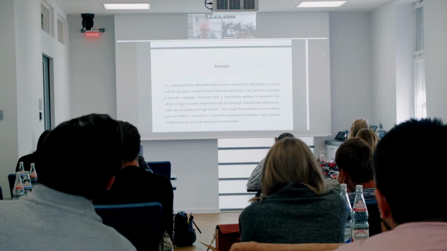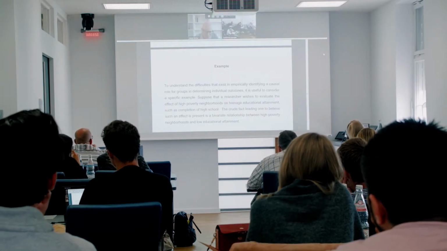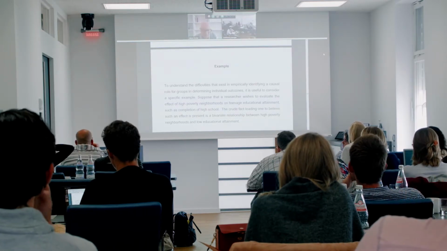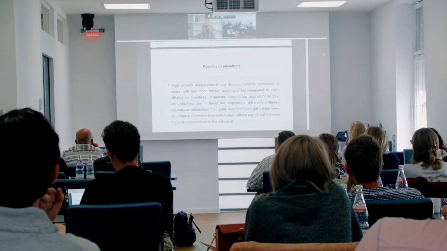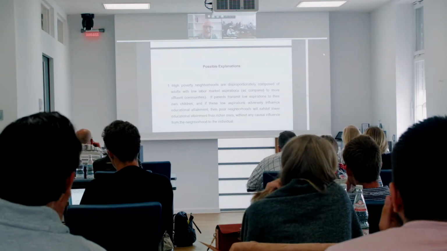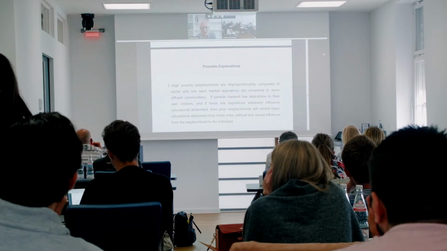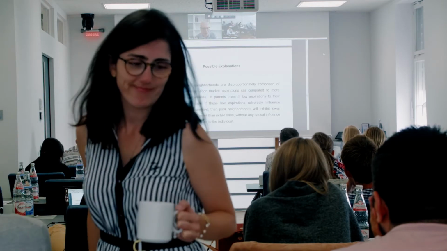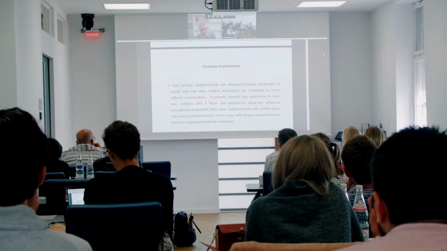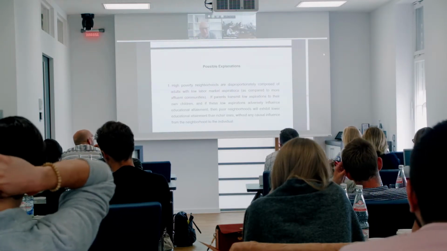So let's suppose I made the following observation. Here's the fact on the table. The higher the poverty rate in the neighborhood, the lower the probability a child will graduate from high school. That's the fact, and it is a fact. The question is, how would I interpret it? Okay, everybody with me? Poverty associated with low educational attainment.